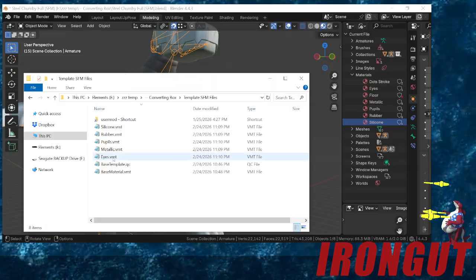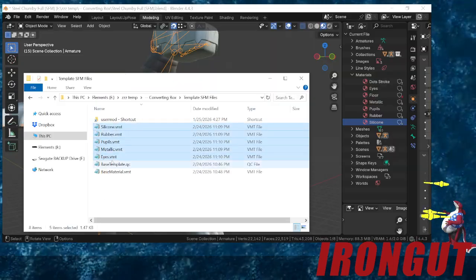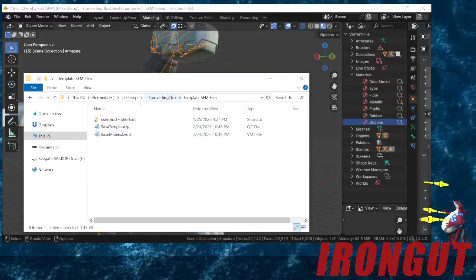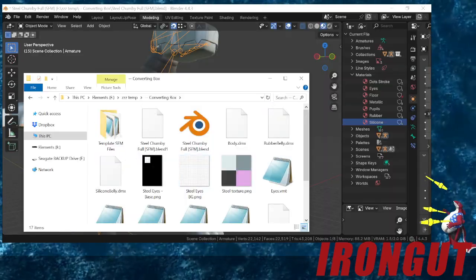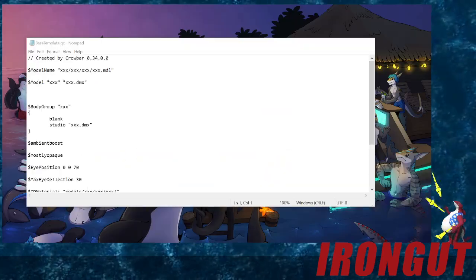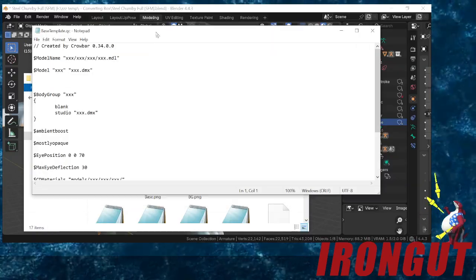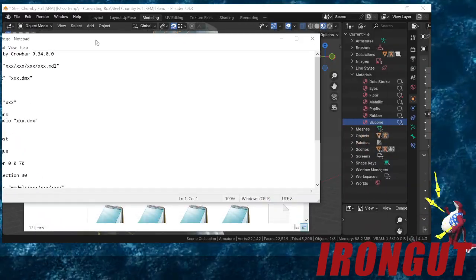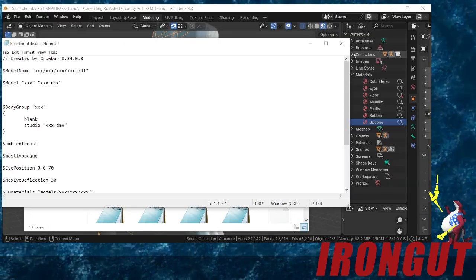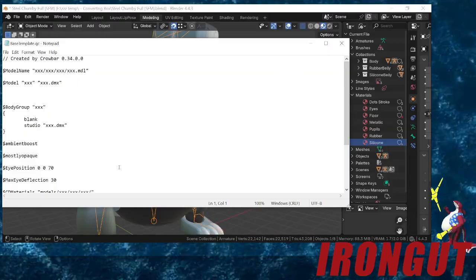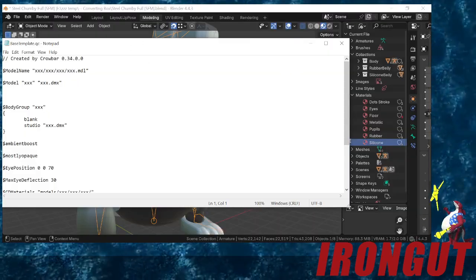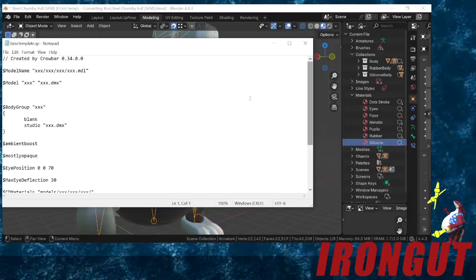And they're in here. We can just copy them right back up to the converting box for now. And then the QC file. The QC file here is where we define what those collections are. We need to remake the collections in these QC files.